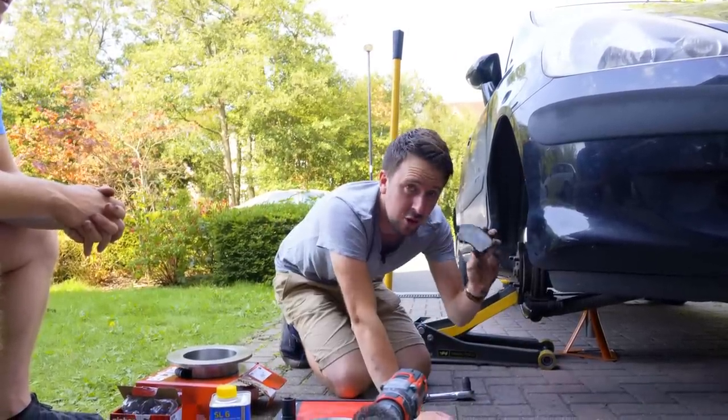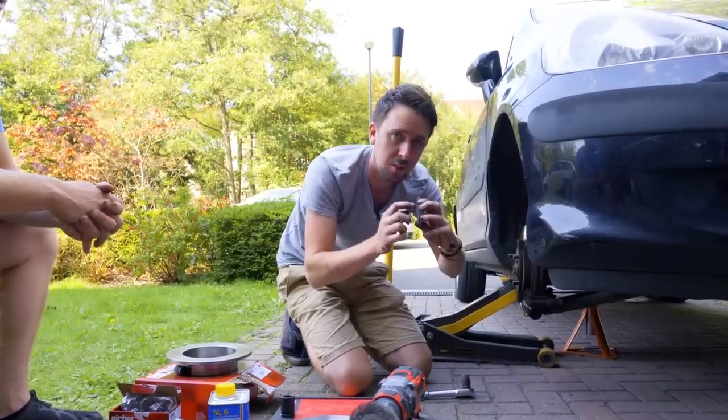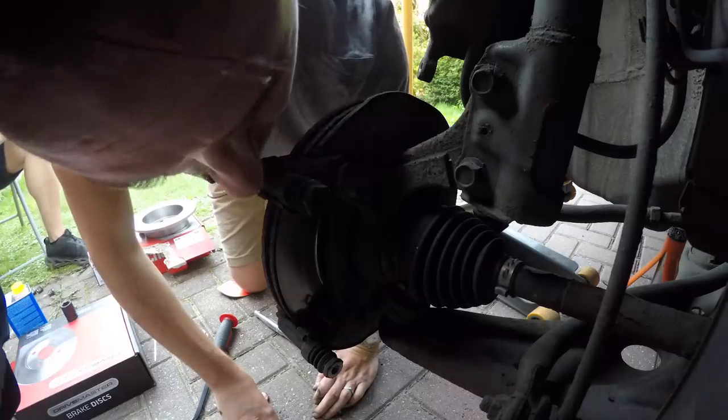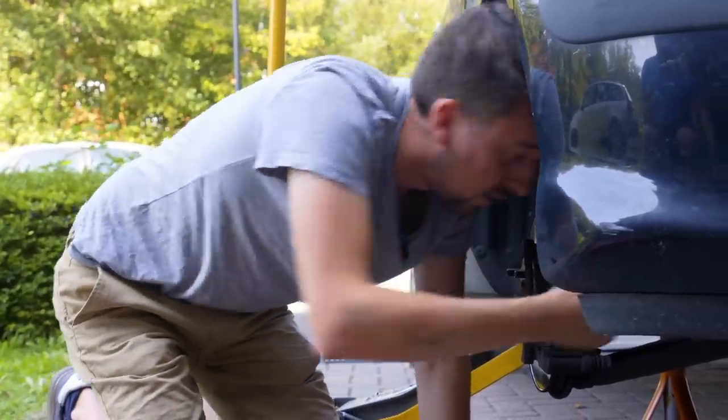Very, very similar story on these ones. So you can see that these have been worn down over time. So what we're going to be doing is changing them. Couple more bolts. Okay. That one do it? Quick as you like. What, your locking wheel nut? No, that won't do it.